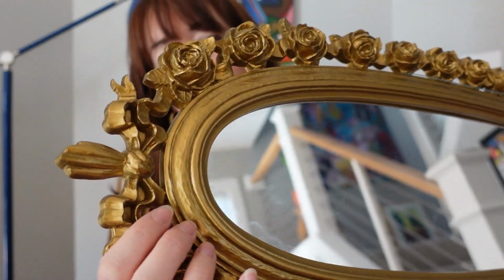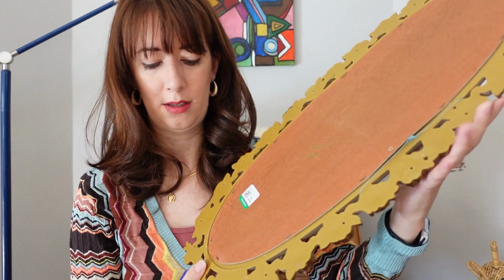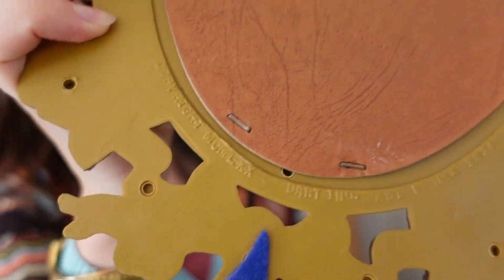But it's, I can't remember the type of material it is. It's kind of plasticky, but it is old because, look at the back. It has this really weird wood. It was made in the US. So it has those markings at the bottom, made in the US. Anytime anything this old is made in the US, it's probably older, because stuff is not made in the US very typically.